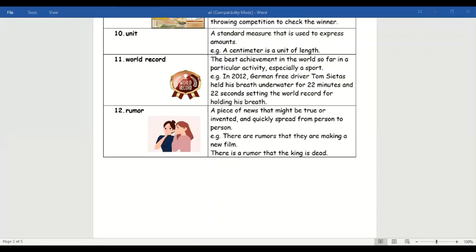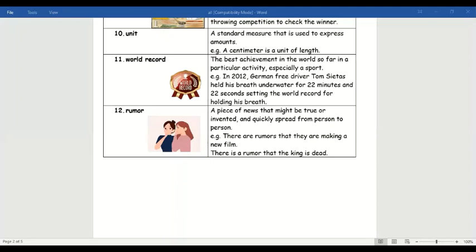As you can see here, we have something which is called Guinness World Records. What is Guinness World Records? It is something like a book that records all the best scores, wins, and all these things in the whole world.